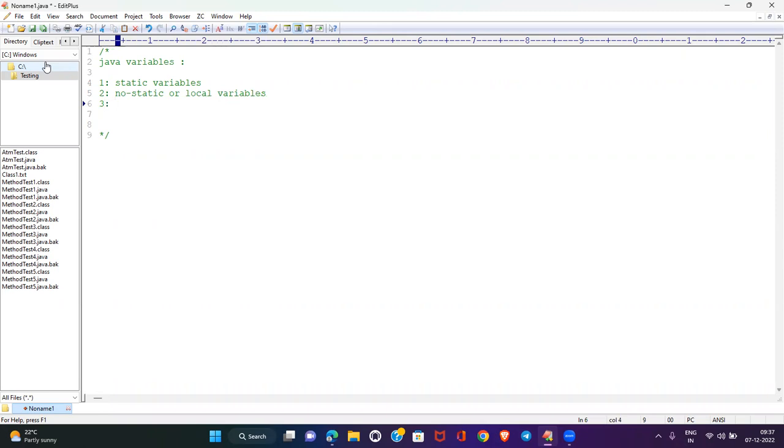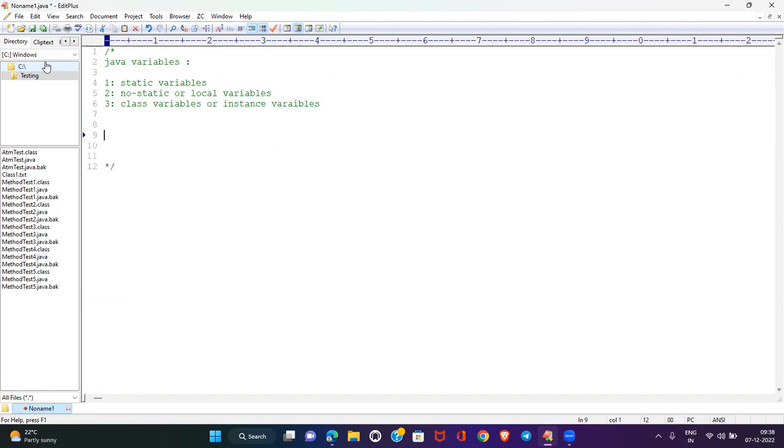Basically, we have two things: one is static variables, and the other is non-static variables, or we can say instance variables.